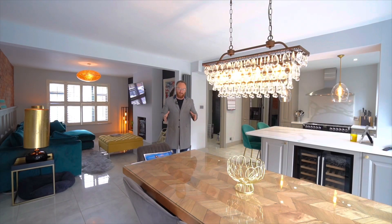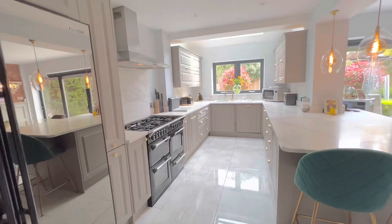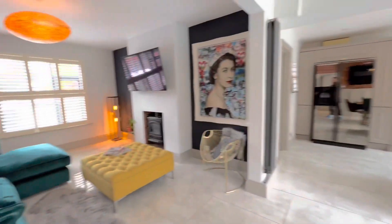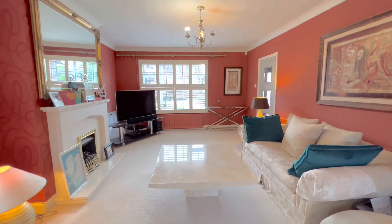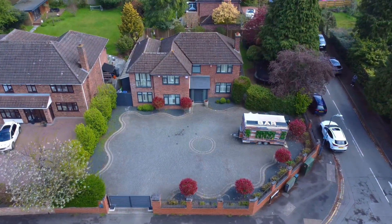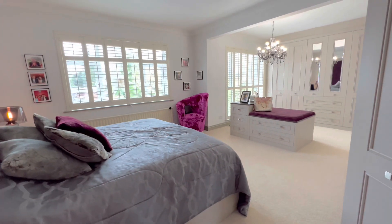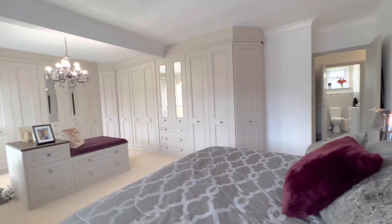What I really love about this home is the enormous living space that you have downstairs. So not only have this amazing kitchen with a dining area, top quality units and fittings, a lounging area here, but then obviously you have a lounge and an office as well. So it's absolutely perfect for any growing family. And then there is one of the special mentions - the amazing bedroom with the dressing room and one of the nicest bathrooms that I've seen.